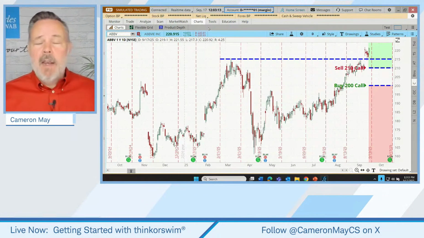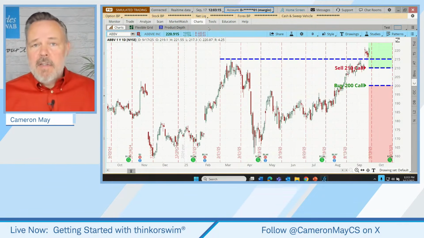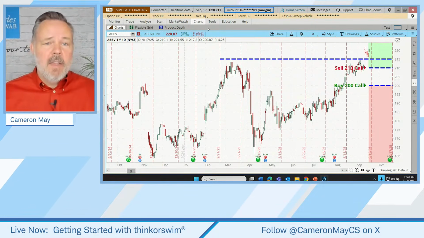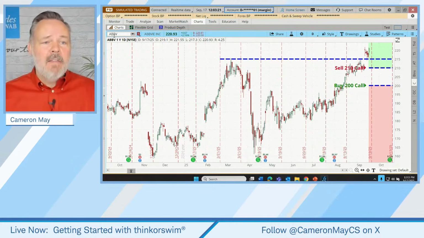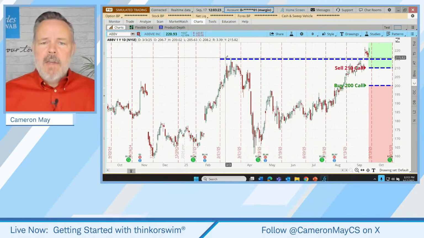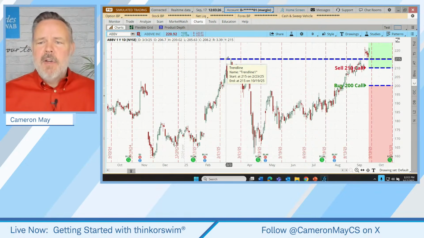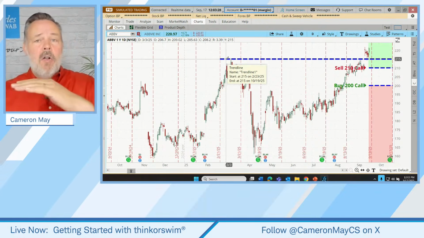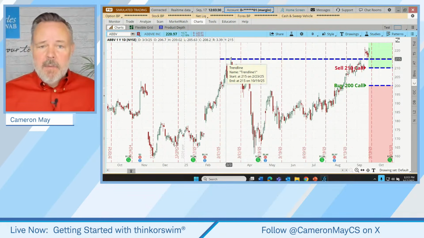So let's go right to the thinkorswim desktop platform. And here's our example trade scenario. Let's say that we are an option trader who uses charts in the planning of options trades. And as we look at the charts here on thinkorswim, we might notice with ABBV that the stock had struggled to get above about that $215 level all the way through the last 12 months. There's a pretty prominent touch point right here.